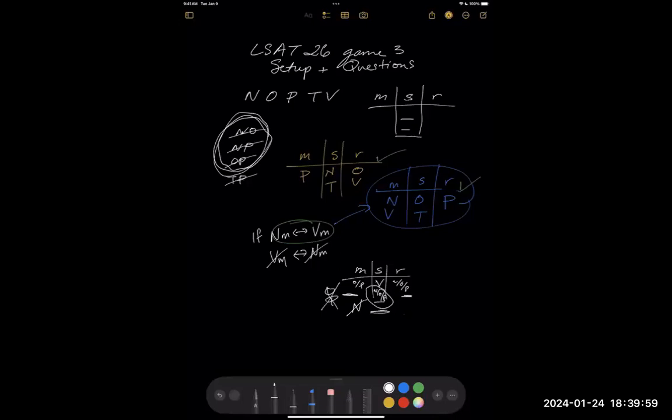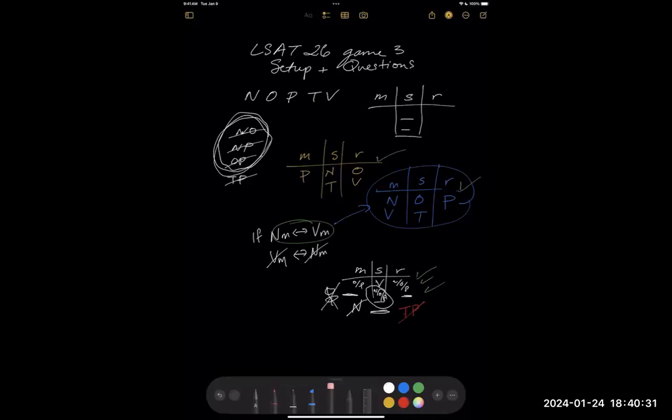Okay. So I'm going to keep that available. We can see we've got a number of potential solutions within there. Let's also keep in mind that we cannot have T and P together. Okay. Which one of the following is a pair of persons who could go to a movie together?